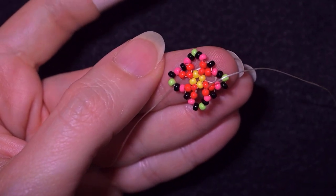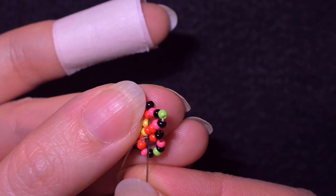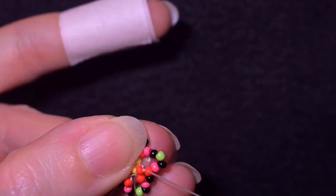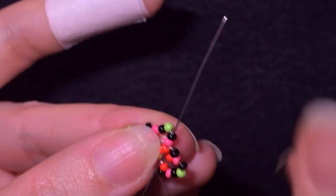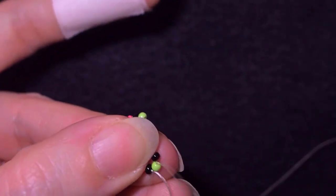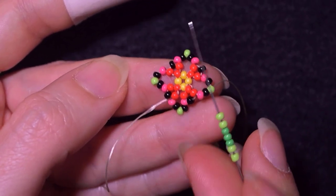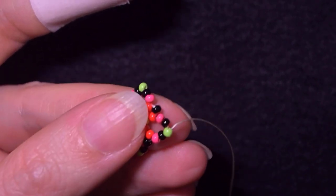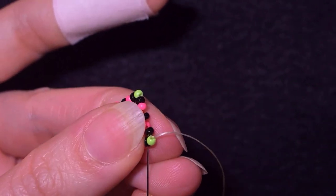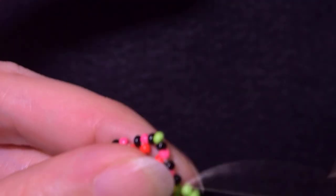Okay, and I have this now. And in my next step, what I want to do is reach one of the green beads. And here is what I have here. 2 light green beads, 3 dark green beads, and 2 light green beads. And I go back in circle through this same green that I have here. Just like this.